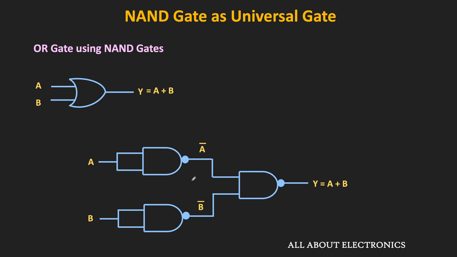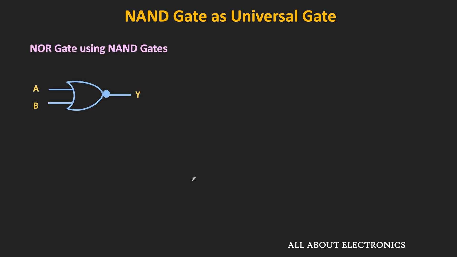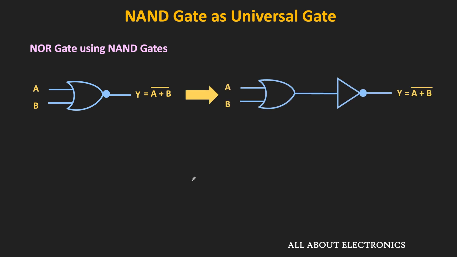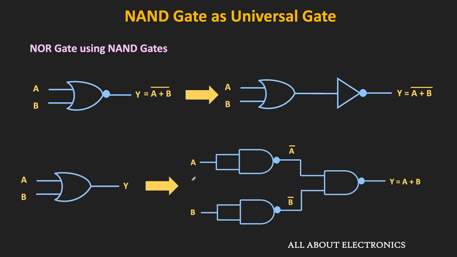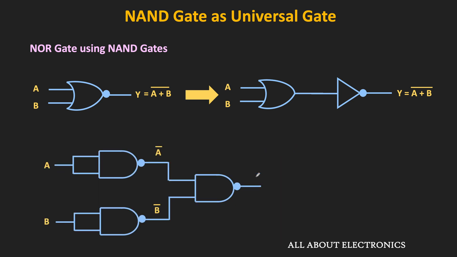Similarly, let us see how to implement the NOR gate using the NAND gate. We know that if A and B are the input to the NOR gate, then its output is equal to A plus B whole bar — that is the complement of the OR gate. We already know how to implement the OR gate using NAND gates, so to use it as a NOR gate, we just need to add an inverter after this circuit. And we already know how to use the NAND gate as an inverter. So that is the equivalent NAND gate implementation of the NOR gate.